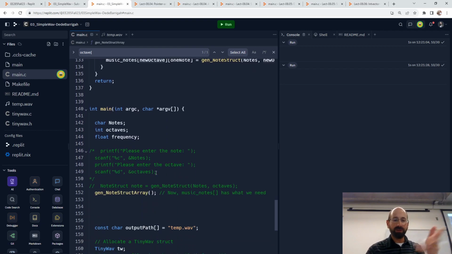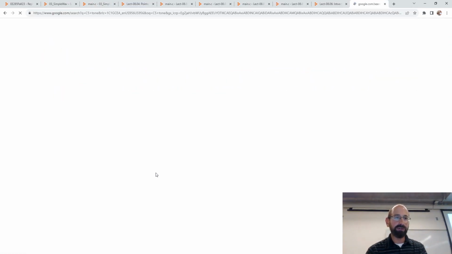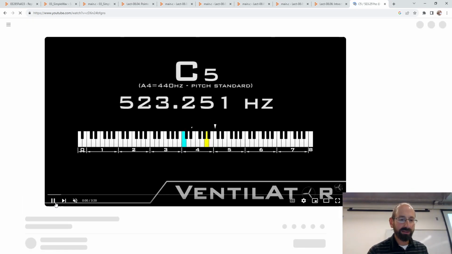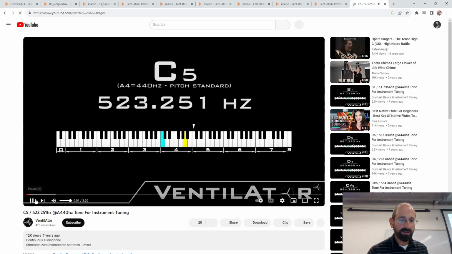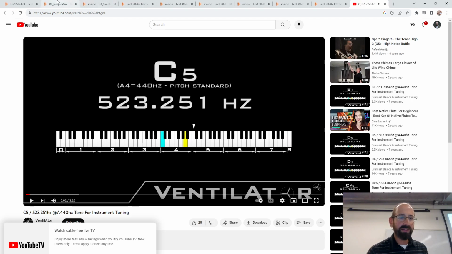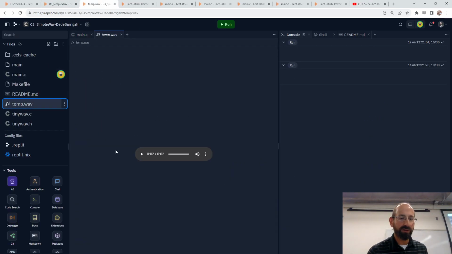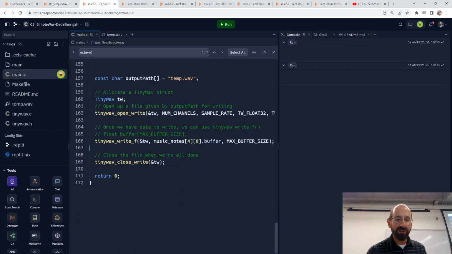Again, somewhere I have to do a quick lookup of what C5 sounds like. Okay, C5 tone. Let's see. I'm sure we can find something for instrument tuning. I mean, it's probably not my strong suit here, confirming whether a tone is correct or not. Sounds off. But that's cheating. We can't just go up an octave and assume it sounds correct.